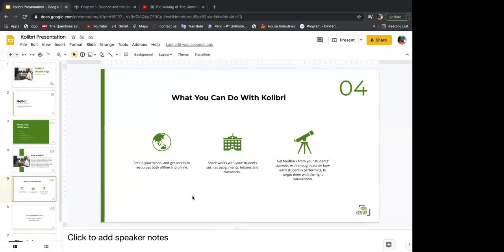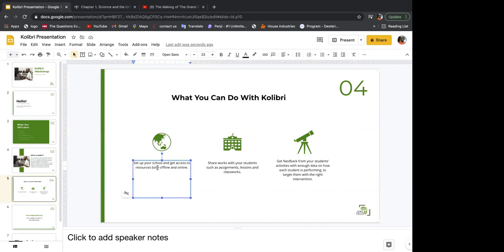So largely you can set up Kolibri in a school and get the resources and use the resources both online and offline. For the online version, you need to connect to the internet, obviously, and then you could kick off your interaction there. There are lots of online resources for you to use. And if it's offline, you need to download some of those resources to your local PC. So if you have a school, you just need to choose one computer and set it up on that computer, download the software, install it, download all the resources that you need.